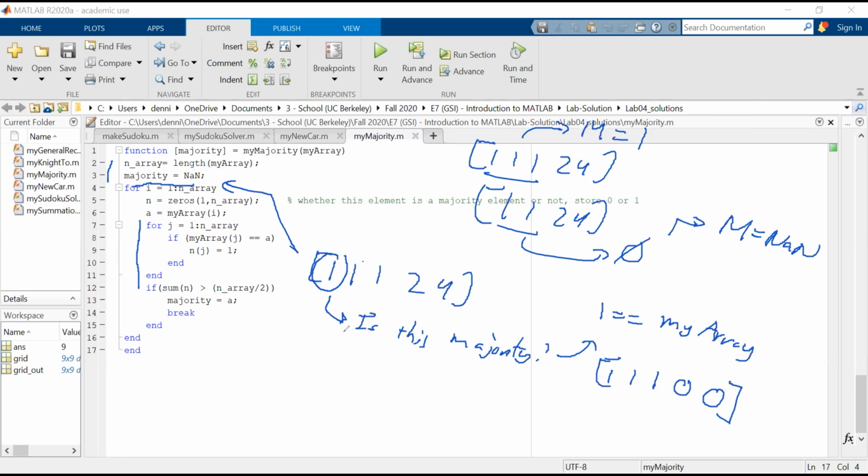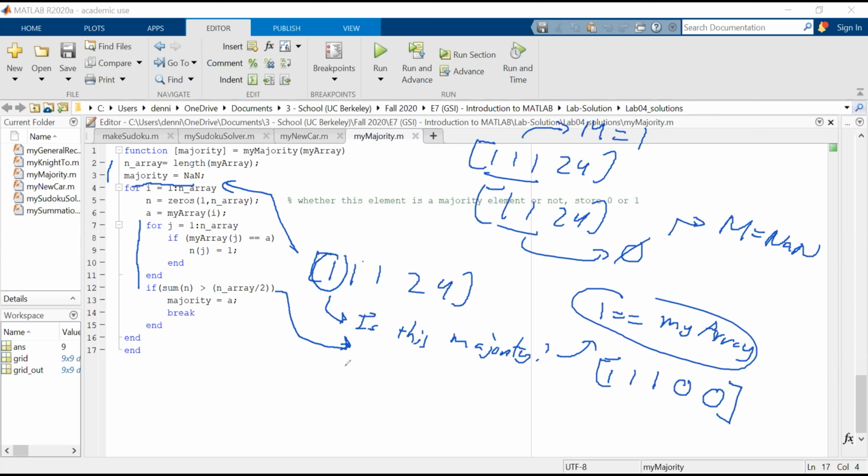Here's how we tell whether this is a majority. It's this one over here. By the way, what I just did here is this majority part. All of this is just this for loop. I don't need to loop over all of this because what they did is construct this Boolean array element by element, but you don't need to do that. You just do it in one fell swoop like this one.